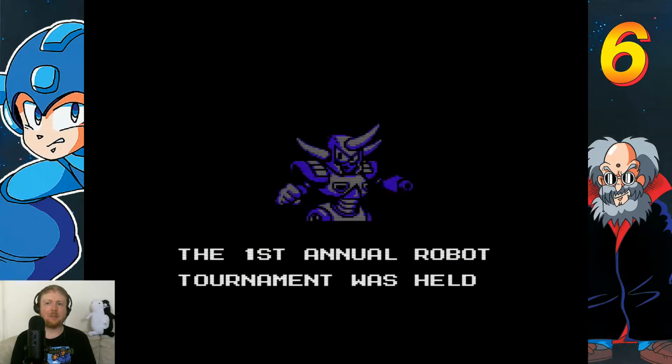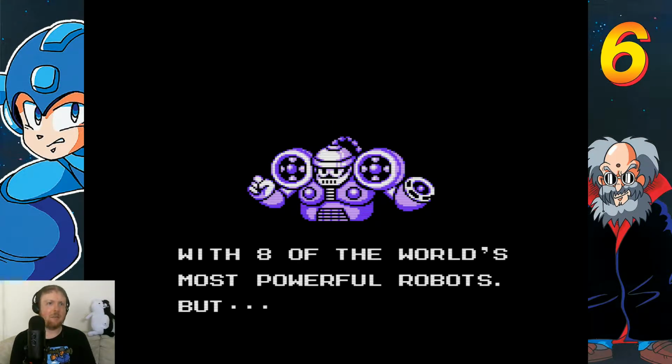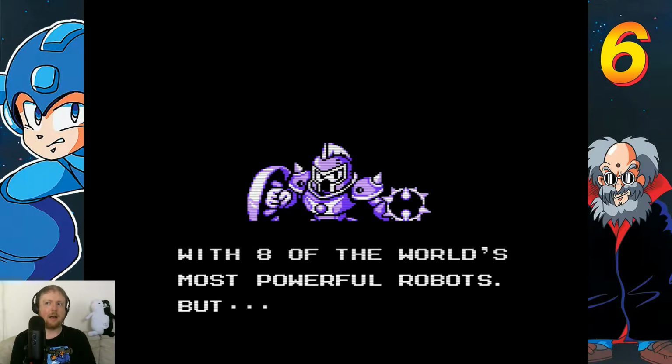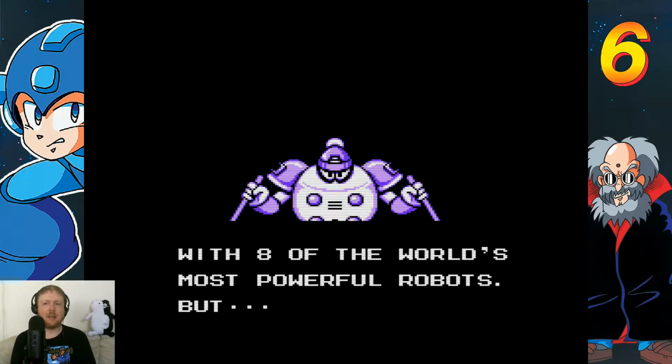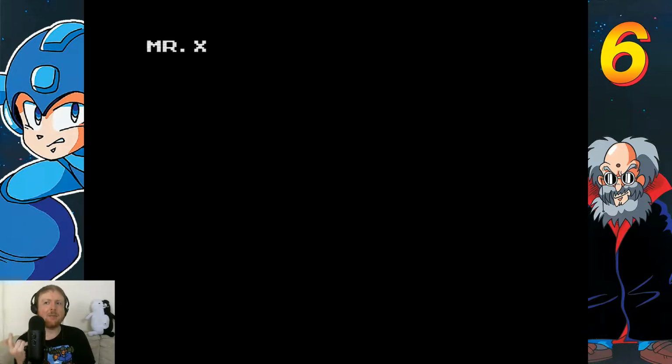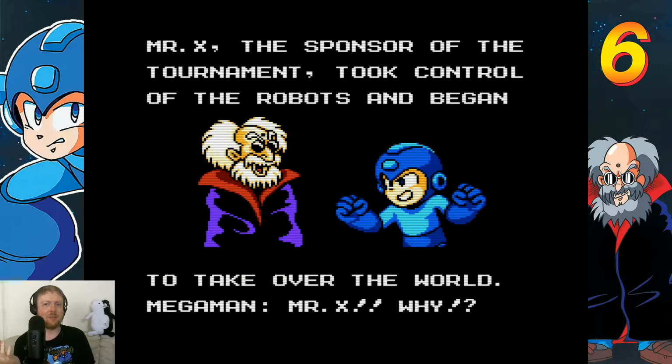Now, Mega Man 6 is an interesting case. A lot of people didn't really play it when it came out, mainly because it's a very, very late NES game, for one. It came out when the Super Nintendo was out here in North America. This game came out in 1993, which is the same year in North America that we got Mega Man X, which is pretty crazy.